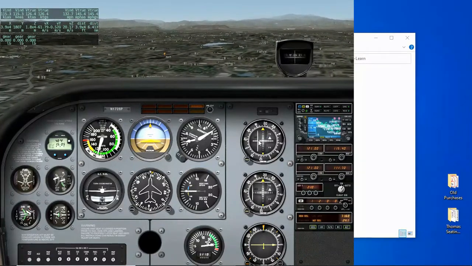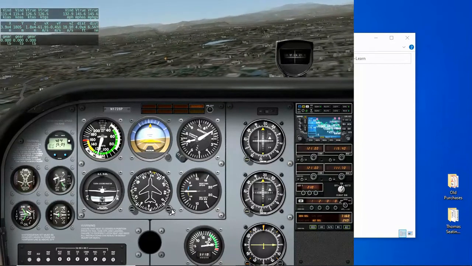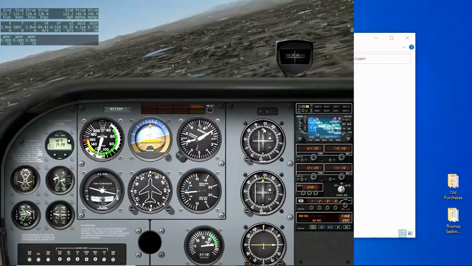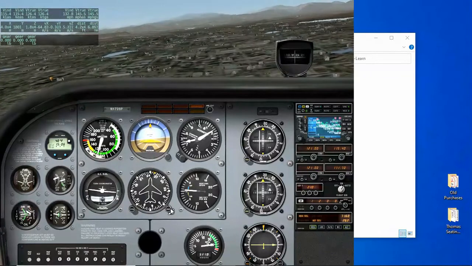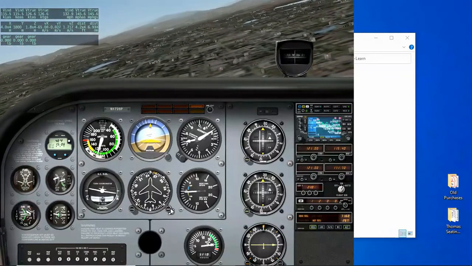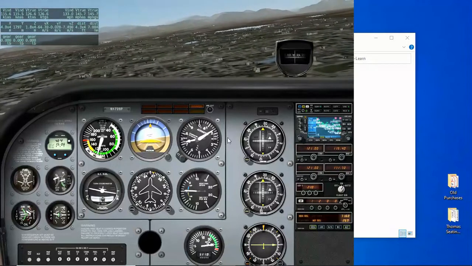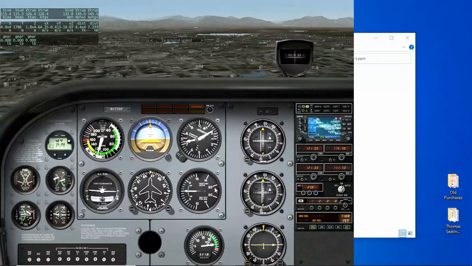You can see now we're starting to get very close to that radial, which means I need to change my heading to match this. So I want to be at a heading of 295. Well, I'm not on that radial yet, so I still need to be a little less than 295, a little to the left of 295. So I'm going to go to a heading of, looks like, 270. And we're getting closer to that radial. I'm going to speed up time a little bit here.